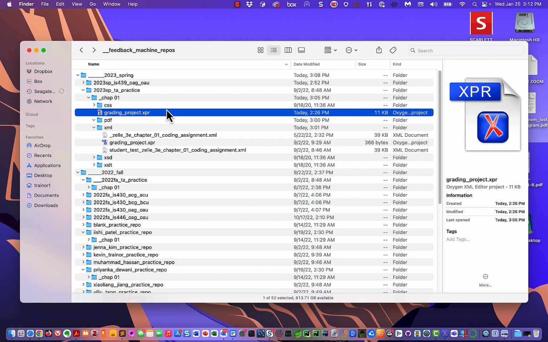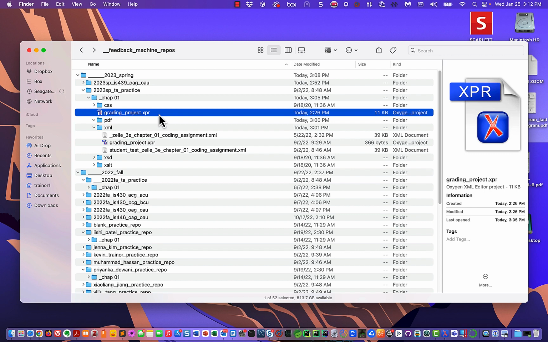What seems to happen is that as more than one grader is committing their changes to this repository, the file that gets corrupted is this grading_project.xpr. That's what we believe has been going on. And this is the Oxygen project file.